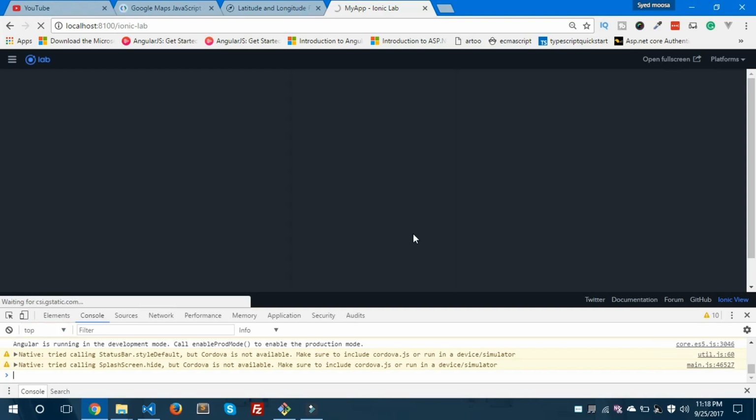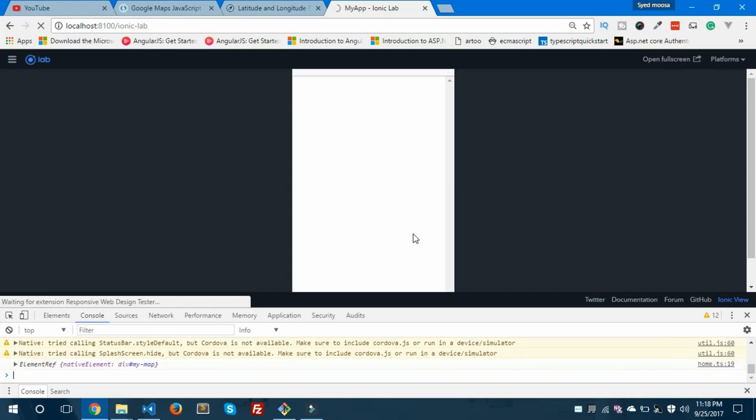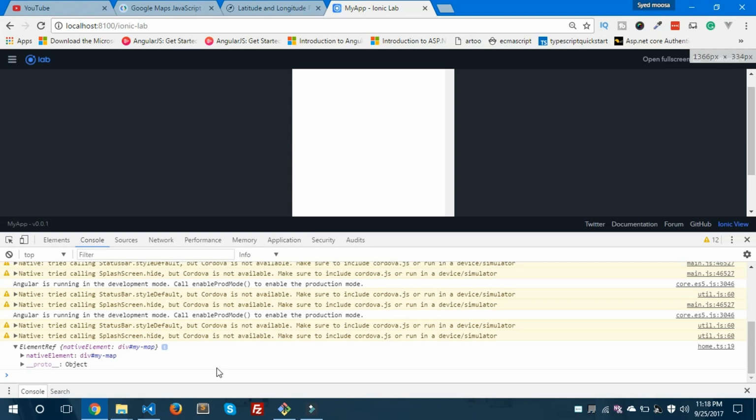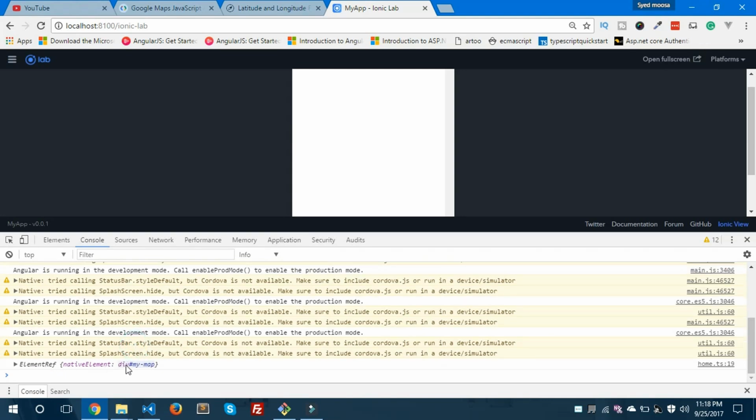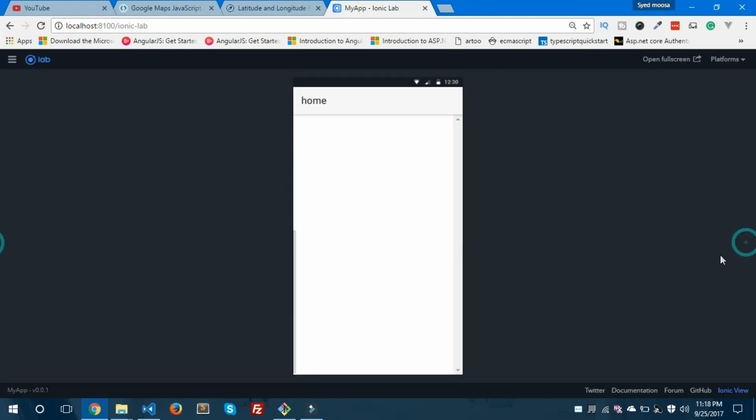Yeah, it is ready now, and we'll see the element reference inside the console. You can see here ElementRef, nativeElement, the div of ID myMap. So let's close this.